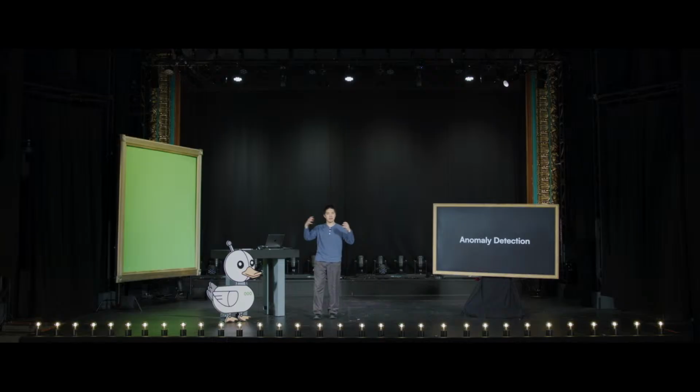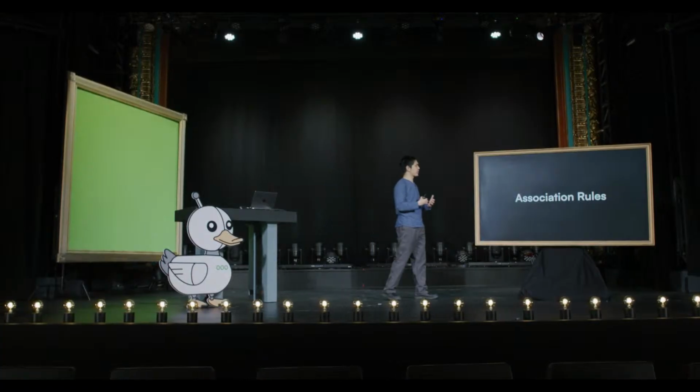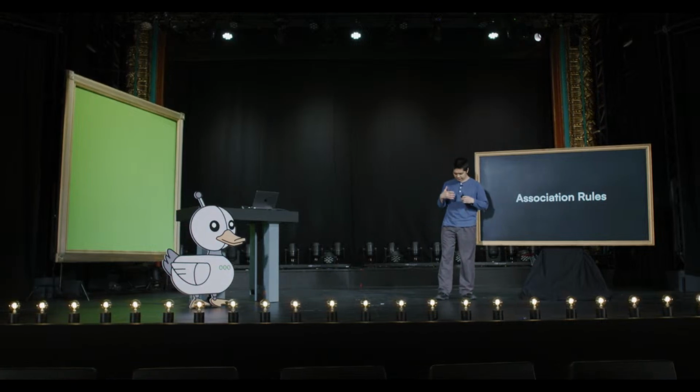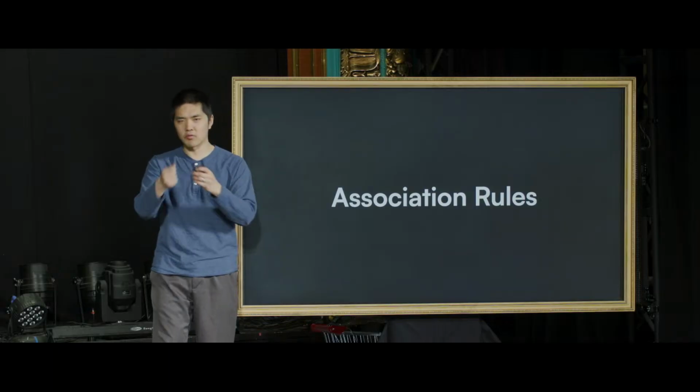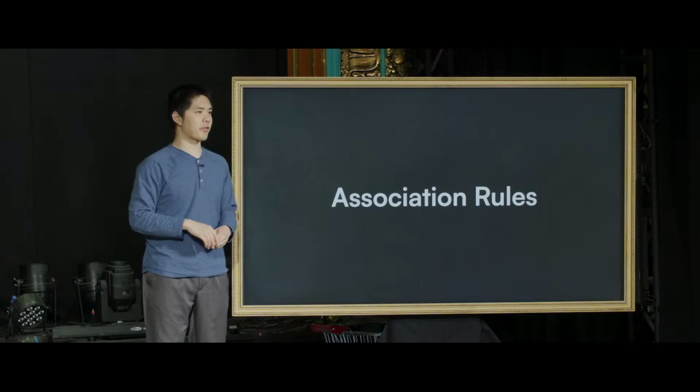So this idea, clustering, anomaly detection, these are some of the things that we can do with unsupervised machine learning, just taking some data and trying to do some analysis on it. But what else can we do? What other problems might we try to solve? Well, one problem we might try to solve is to try and learn some association rules. So what are association rules? Association rules are all about having some data, and it's unlabeled data, it's unorganized data, and we're just trying to understand patterns and relationships between those variables, how those variables might relate to each other.